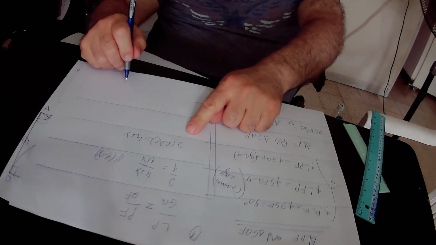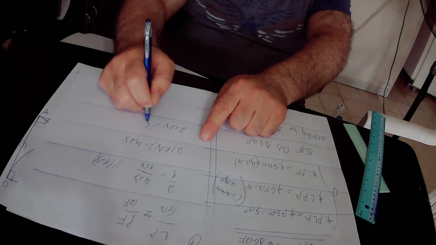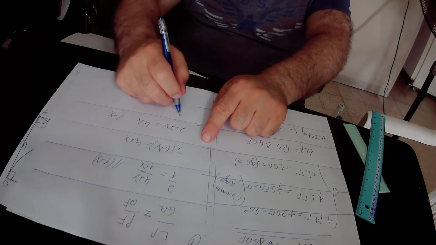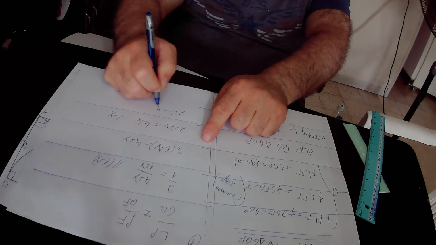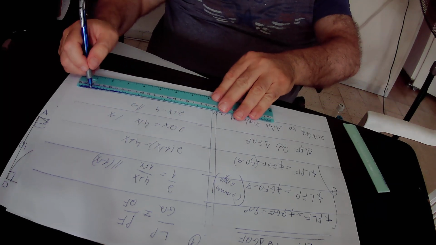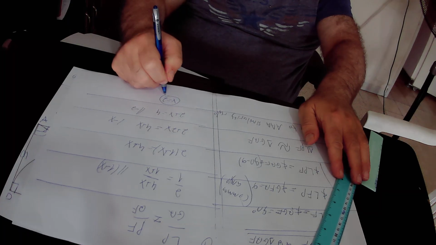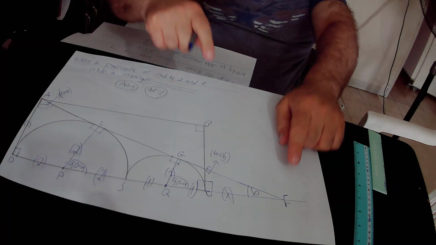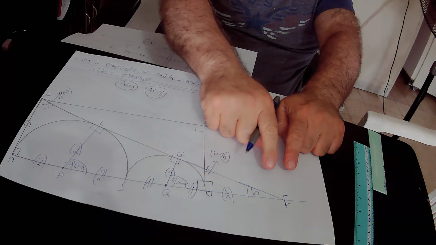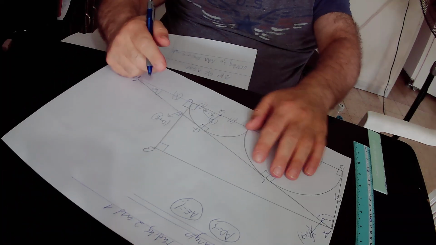Here we open the brackets on this side of the equation and we get that 2 times 1 is 2, plus 2x equals 4 plus x. Here we subtract x from this equation and we get that 2 plus x equals 4. Here we subtract 2 from this equation and finally we get that x equals 4 minus 2, that is 2. So we shall find out that x equals 2 units. That is to say, CF is equal to x, equals 2 units in length. So write it down.